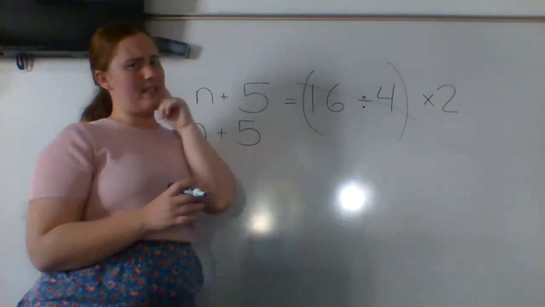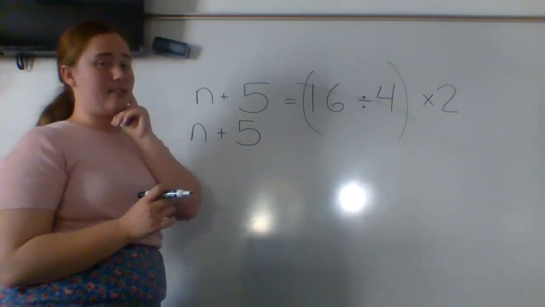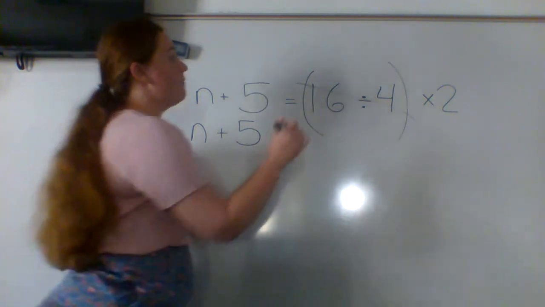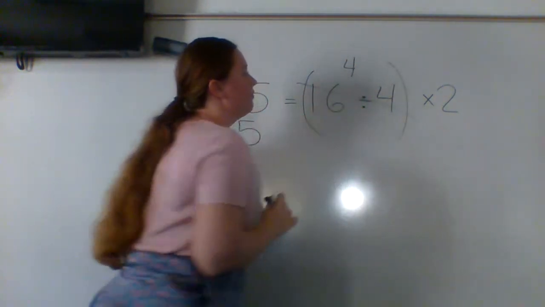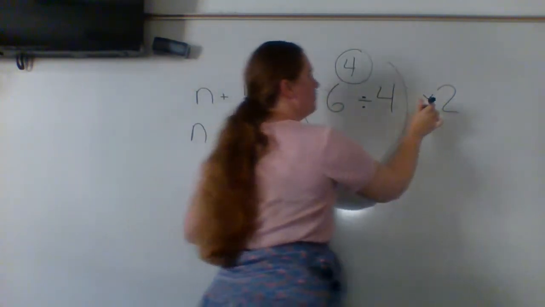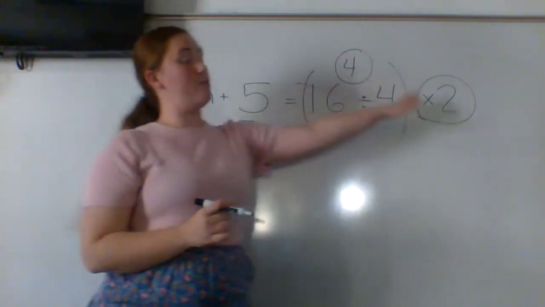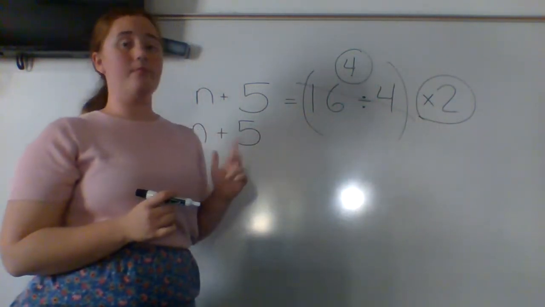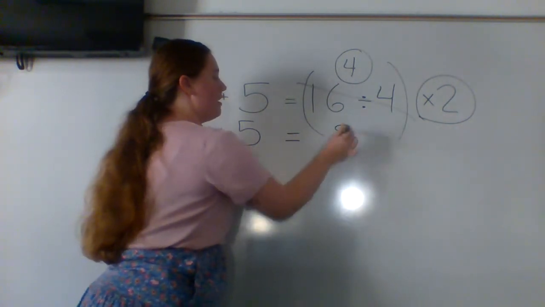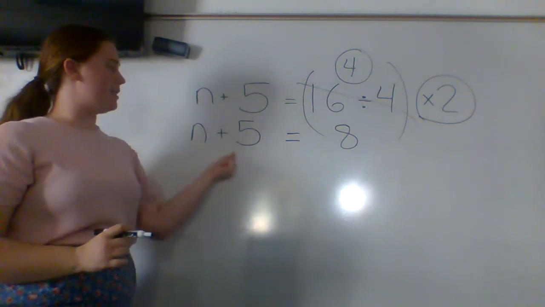What is 16 divided by 4? 16 divided by 4 is, right, 4. And then I can take this 4 right here, times 2. 4 times 2 is, right, it's 8. I'm going to write down this equal sign. 8 goes right here. Now, I am going to do something with this sign.